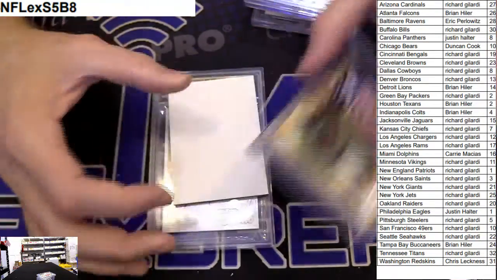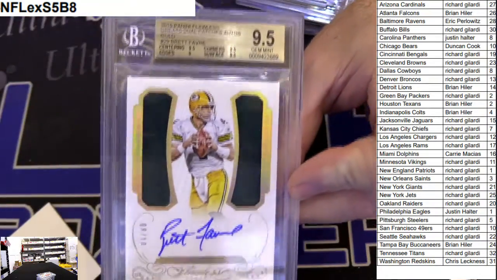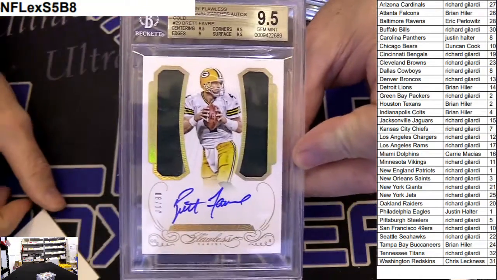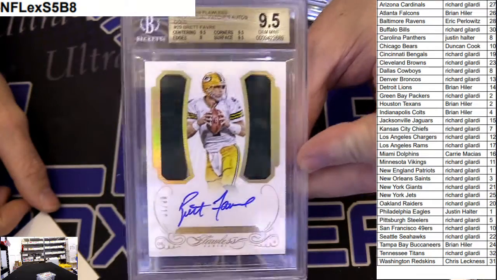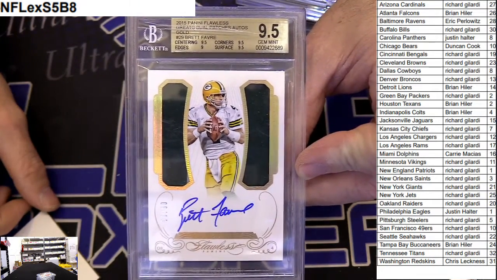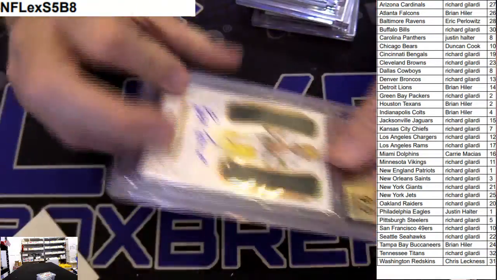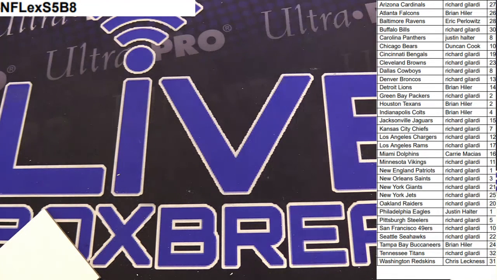Those are sick. And the last hit, 9/5/10 from Flawless, Brett Favre. We need a re-slab on that too. Richard G. Should get a re-slab on this one, man. I think you got some free grades left. Get a re-slab, get it cleaned up. Scratchy one, that's still a monster there for you. There it is, you crushed it, Richard. Some mega booms there, brother.